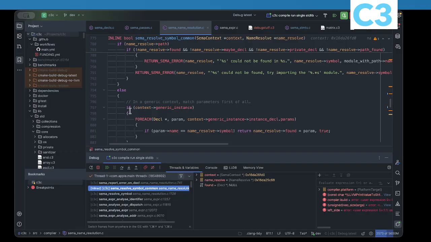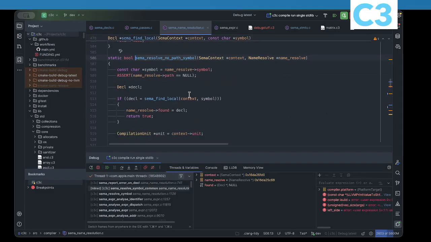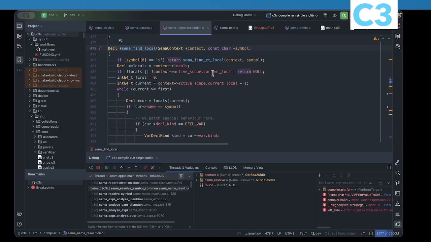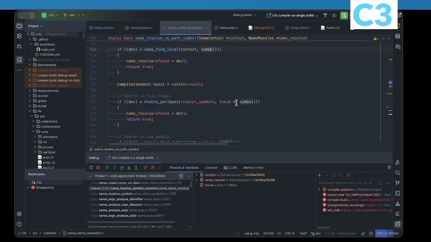So we are in here, and we do the lookup, and then we do resolve with no path symbol, and then we'll go in here and try to find the local in this particular context. But these are just locals, they are not applicable.